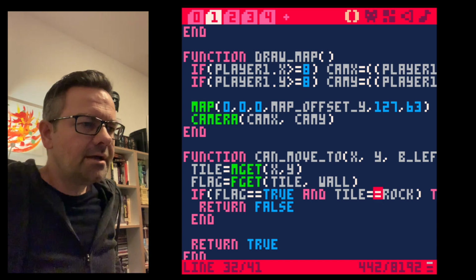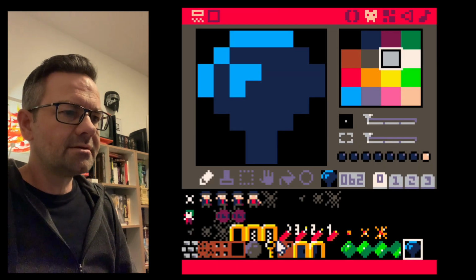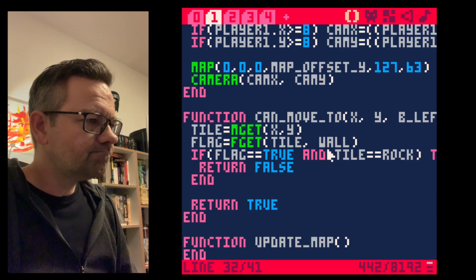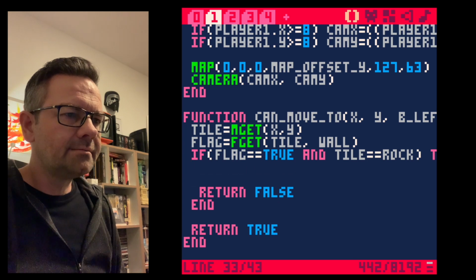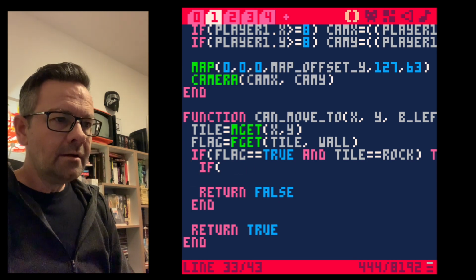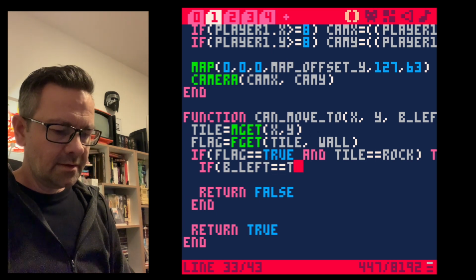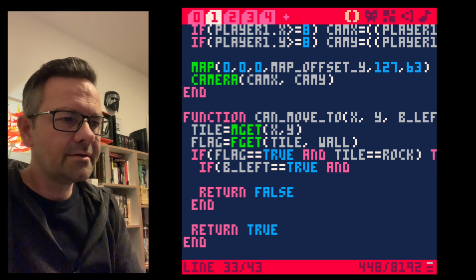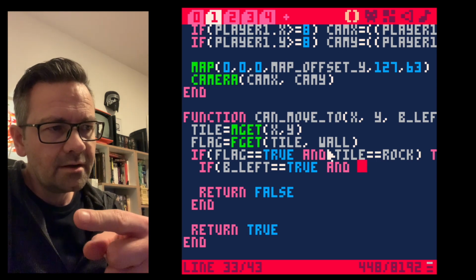Okay, so we have our tile is rock, which means if tile is number 52, which is this sprite, then we have to check if B left, so if there's a rock, we check if the button left is pressed, is true, and if the map tile next, so left to the rock, is empty.